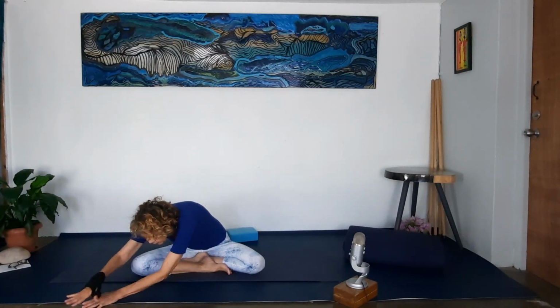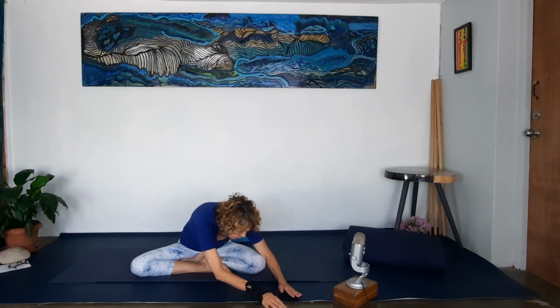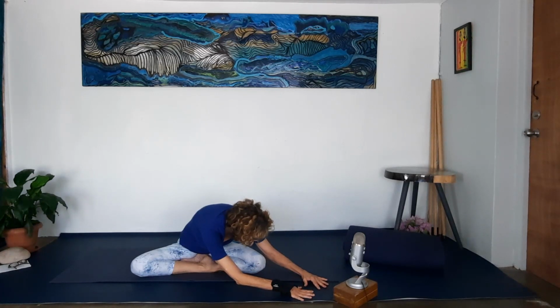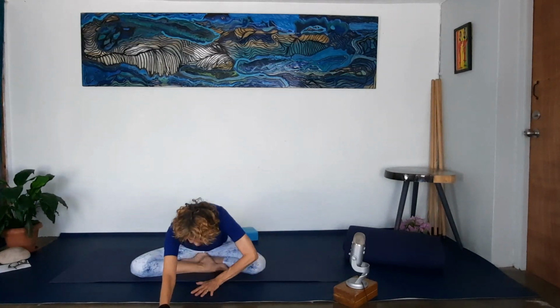And then we come back to center. Little steps here to get you to the center. Stretching in front first. And then little baby steps to take us over to the left side. Taking your time here. Just staying as low as you can, twisting around to look to your left side. Coming back to center, stretch again, and walk your hands back up. Okay, we're sitting up again.